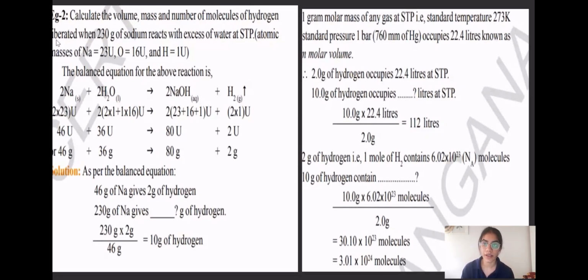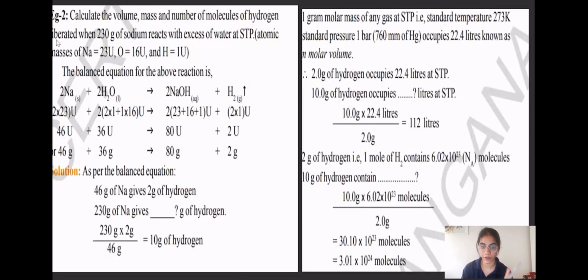So to calculate the basic masses, we have 2 molecules of sodium. Atomic mass of sodium is 23. 2 into 23 gives us 46. Now, to calculate the entire mass of the H2O molecule, we will say 2 into 1 for hydrogen, since the atomic mass of one hydrogen atom is 1, plus 1 into 16, since we have only one atom of oxygen. The entire bracket, we will multiply by 2 since we have 2 molecules of water. So the molecular mass of water is 18, multiplied by 2 gives you 36.